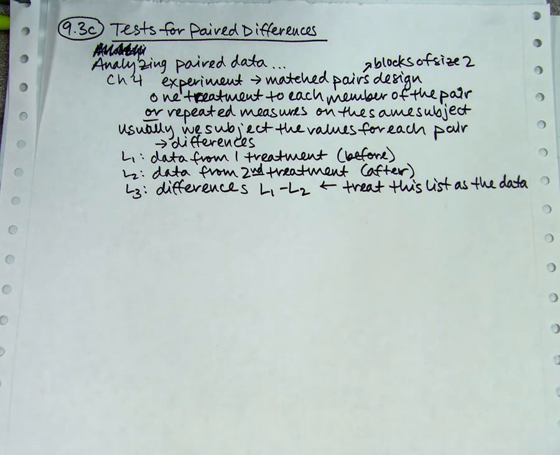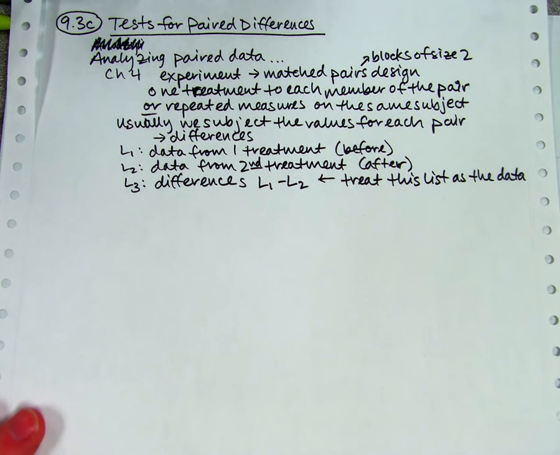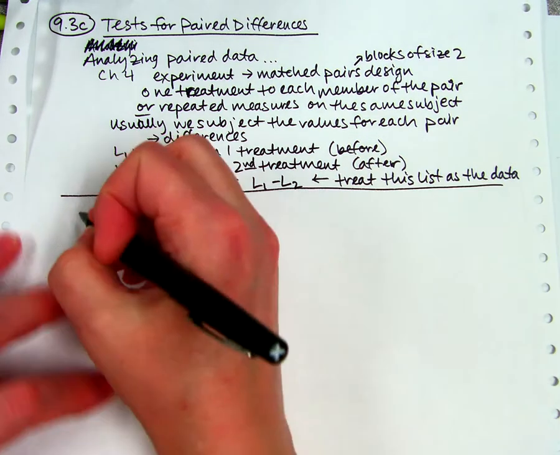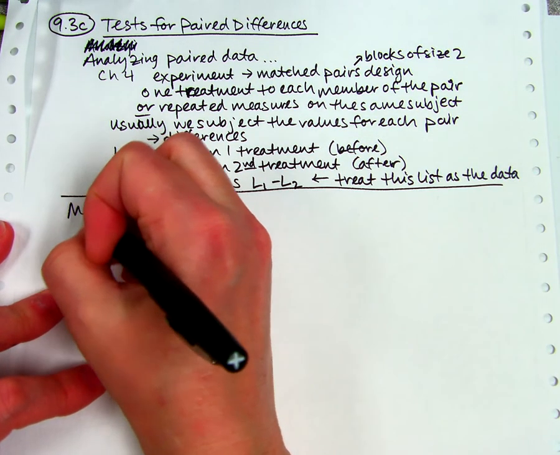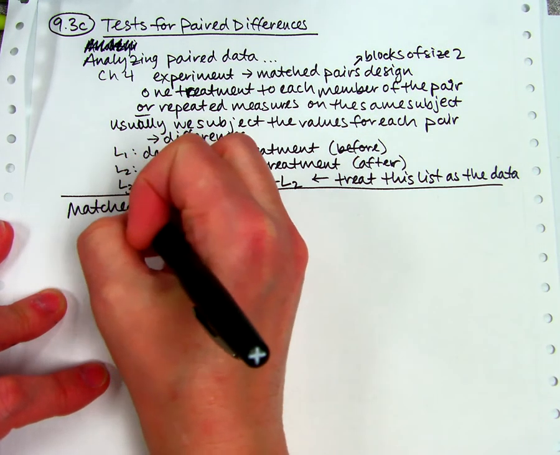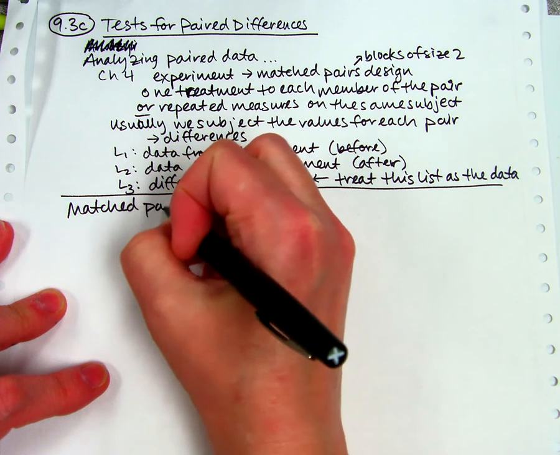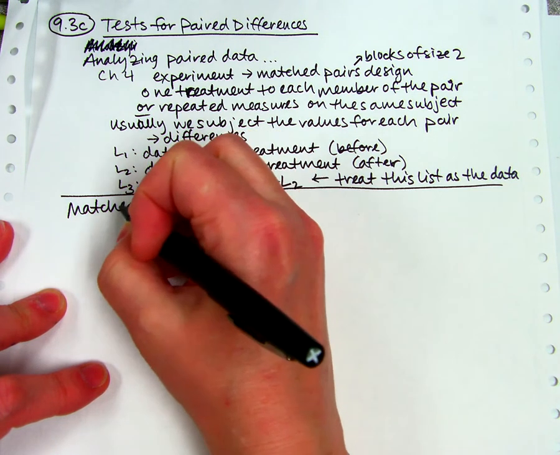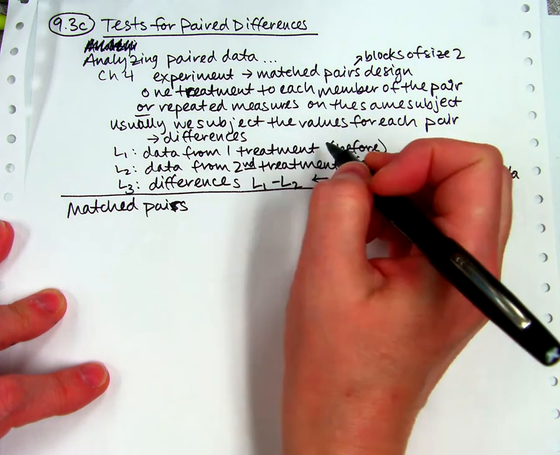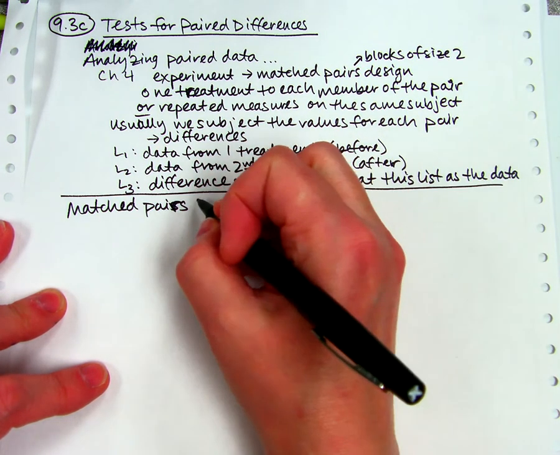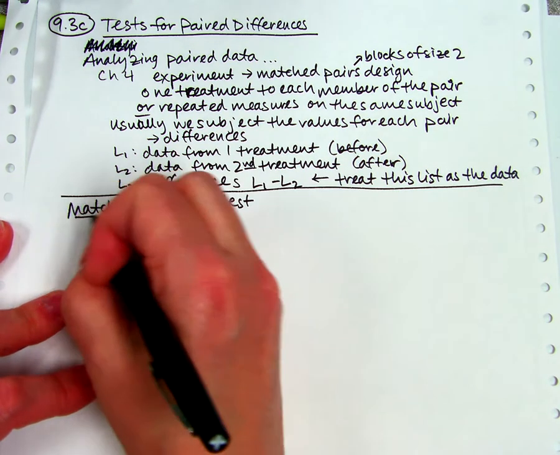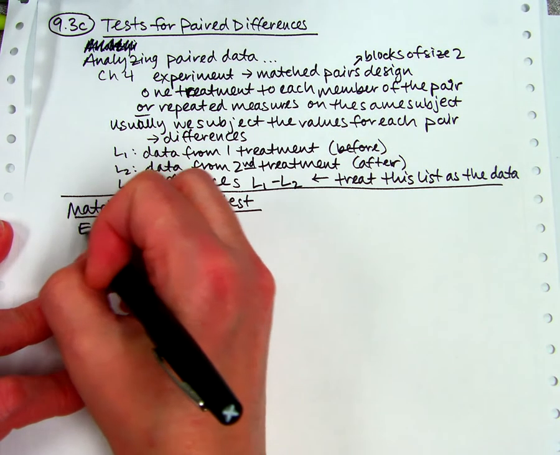So we're going to do an example of this, the full 4 steps, and I'll talk about the details some more as we go. But let's do an example of a matched pairs t-test. By the way, this almost always means means and not proportions when you're doing matched pairs, because you wouldn't be subtracting 2 things if they weren't numbers to start with. So a matched pairs t-test example.